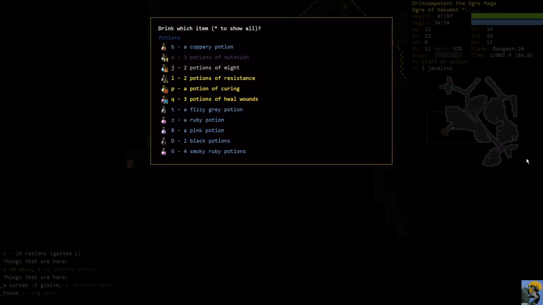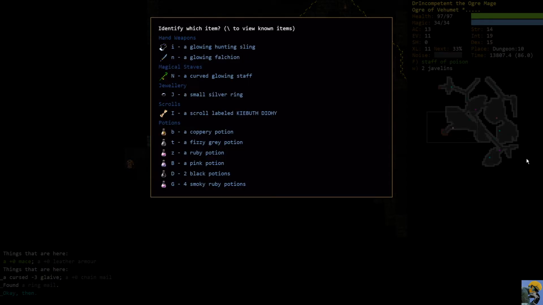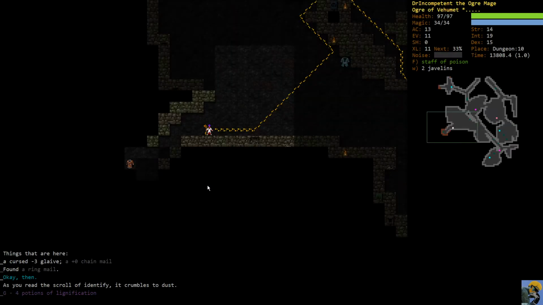We have several potions that are not identified, so I'm going to read my scroll of identify. Oh, actually I have two. Let me identify my potions. I always love to identify potions first because they have a huge impact, and it's nice to know what they are. You never want to drink them blind. And on top of that, what I like to do is identify the potion stacks that I have the most of. So for example, this stack of 4 smoky ruby potions, I'm going to identify it.